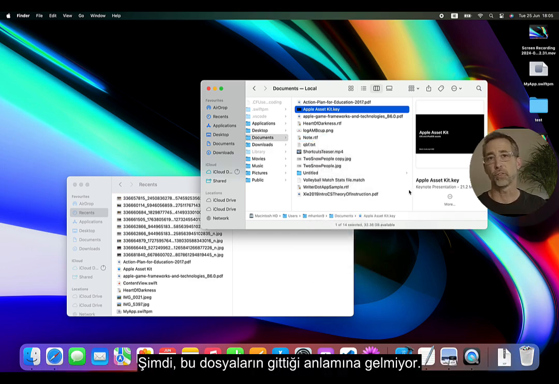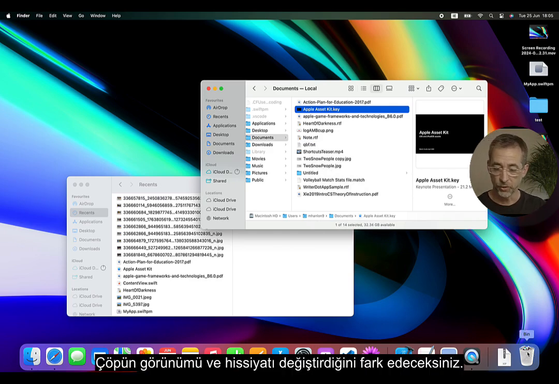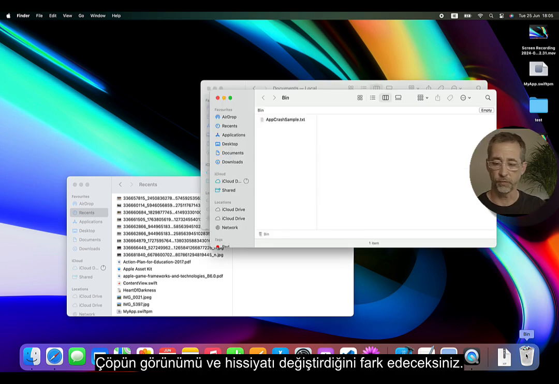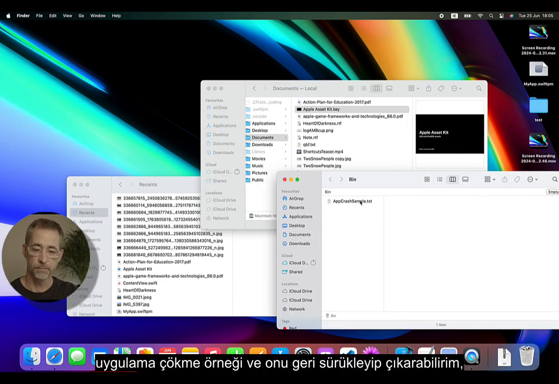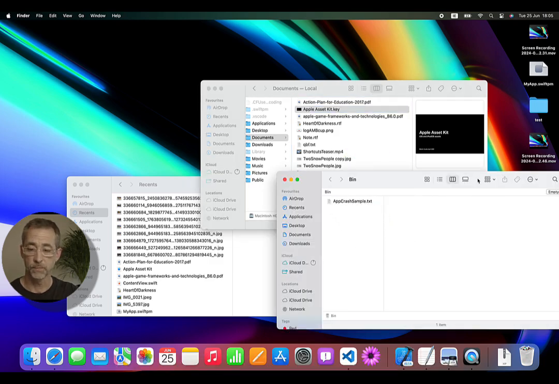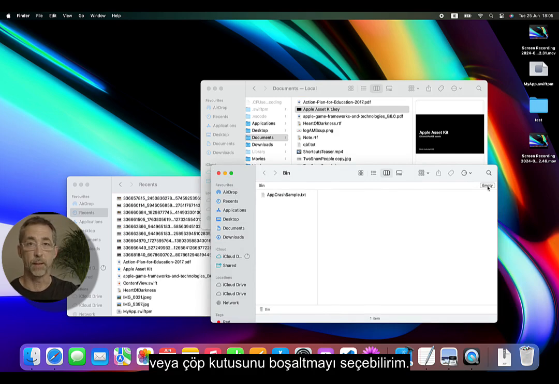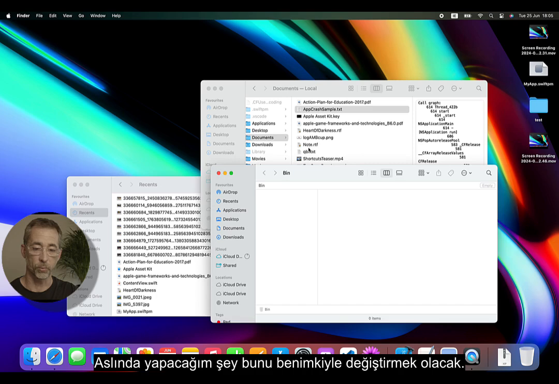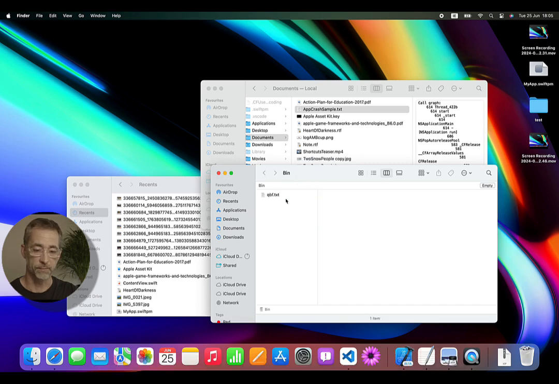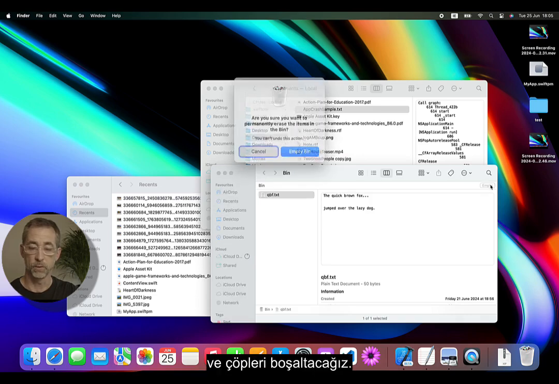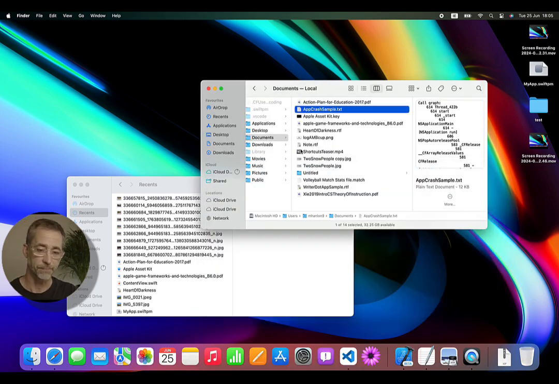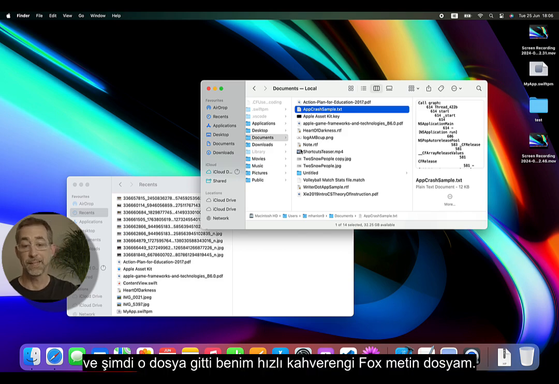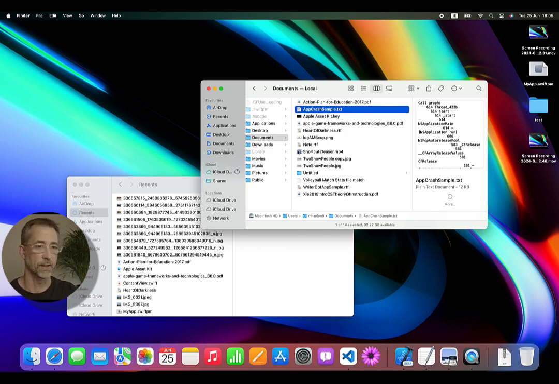Now, this doesn't mean that those files are gone. They're not off the system yet. You'll notice that the trash changes the look and feel. So if I open that up, I'll see that I have my app crash sample. Then I can drag that back out. Or I can choose to empty the bin. In fact, what I'm going to do is swap this one for this QBF text. And we'll empty the trash. It's going to give me a warning because we saw in the settings that I chose not to worry about the warning. And now that file is gone, my Quick Brown Fox text file.